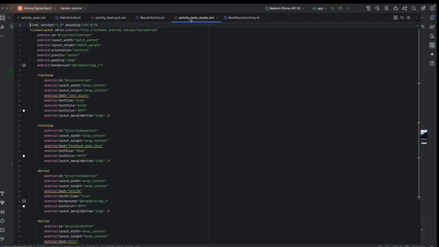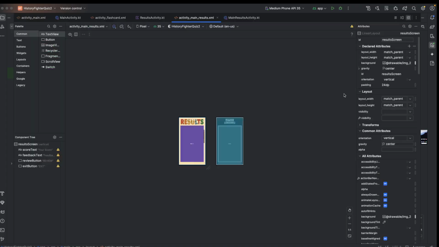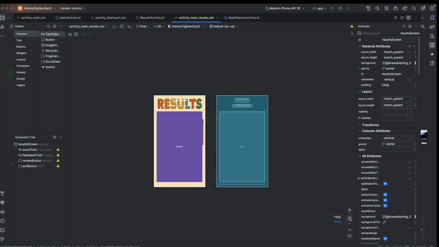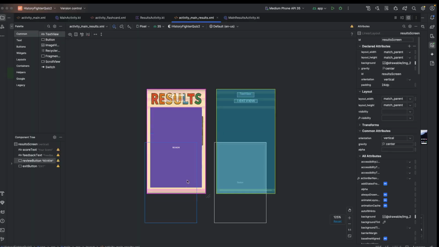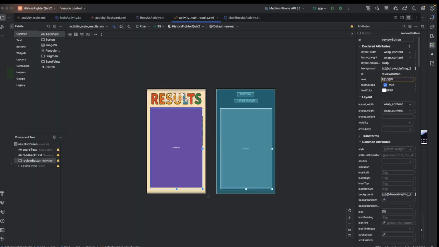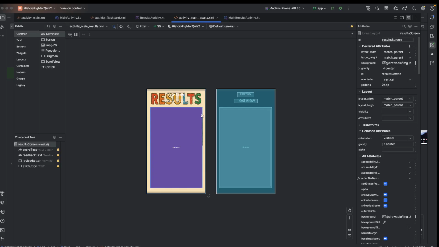And then we got the activity main results here. I just want to show you what the results page will look like. So here's what the results page will look like. Let me zoom in. This is exactly what the results page will look like. It will show you everything. When you open the app, I'll show you the art behind it, but all your results will come here. It will tell you whether you did good or bad, and what you got right. It all lists right here.